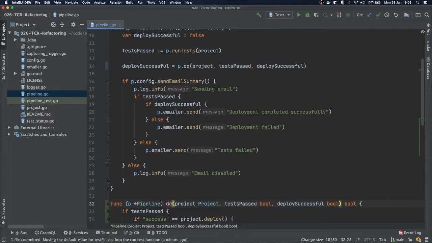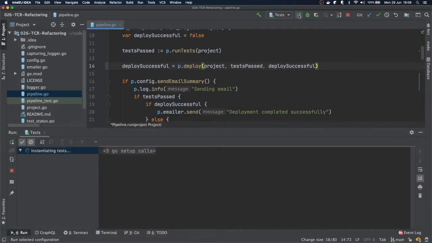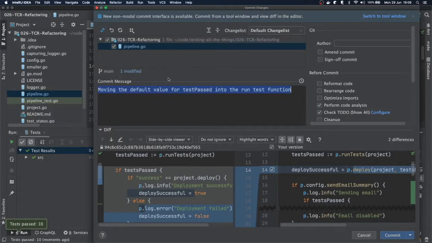Private, sorry, so deploy. So we've made that small change. Let's run the tests, and we'll say we are extracting the deploy code to its own function. Yeah, and we'll commit.